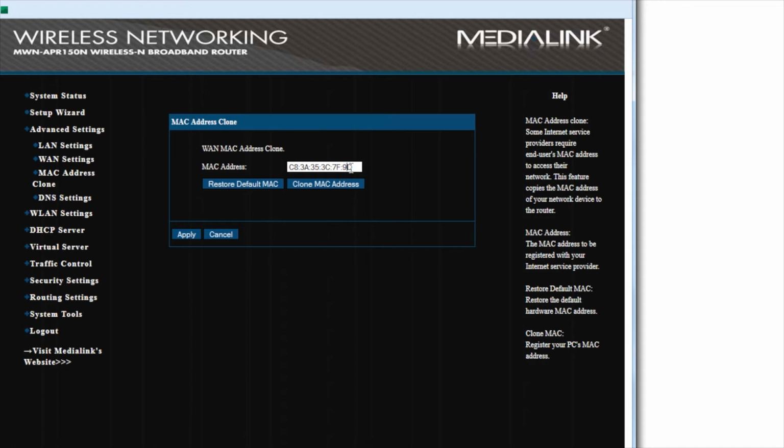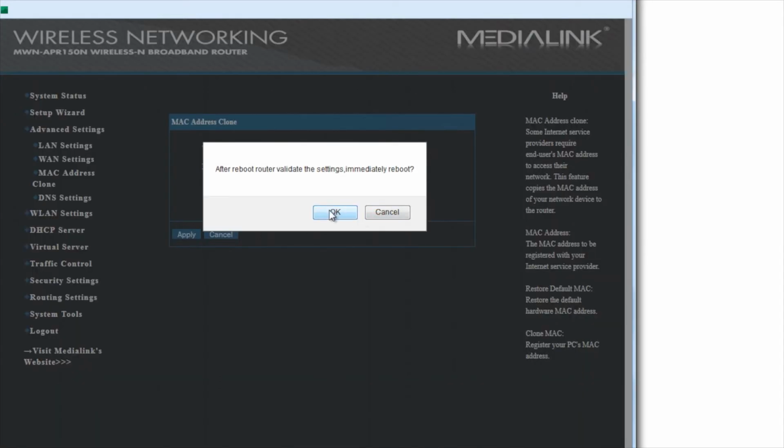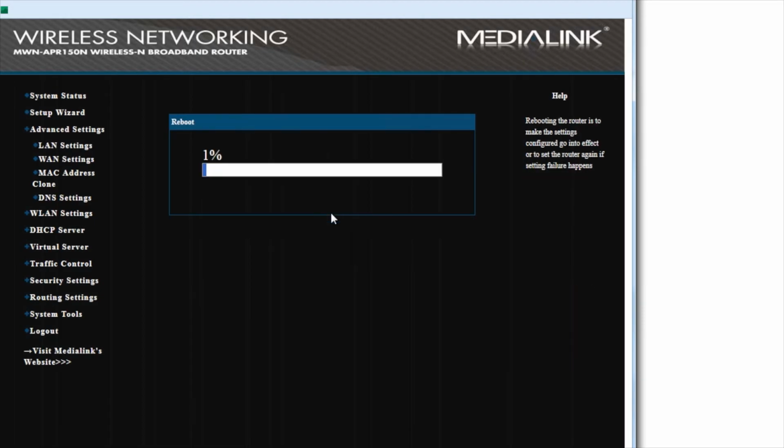All you have to do is change maybe the last digit or two. I'm just going to change it from a D to an E. That's it. We'll apply. It's going to reboot. And that's it. It's rebooting right now. It's changing the MAC address.